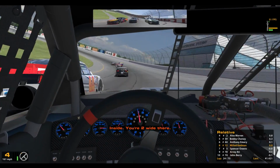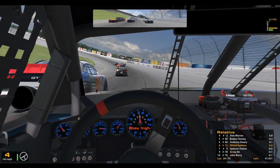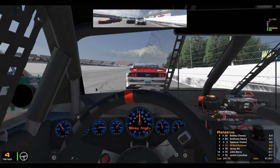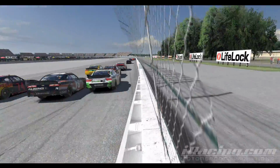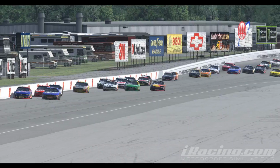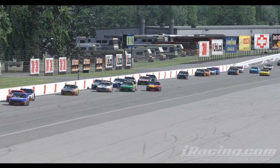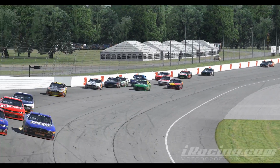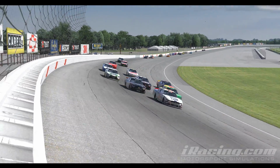Keep that in mind. And we will go on the outside of Emery if we can, but we back out of the throttle just a little bit, get back on the top lane, 3 wide behind us with 2 wide in front of us, and we're side by side with Spencer. It is a logjam here in the middle of the pack, fighting around for 6th and 7th place, and this is some really, really good racing.